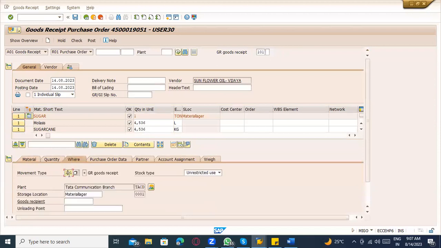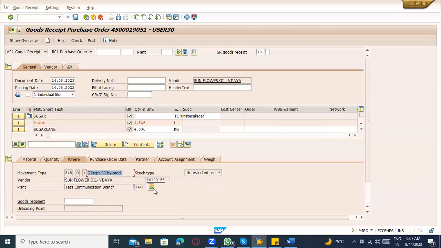This is movement type 101, so we are receiving the actual product. Then the second, molasses, is the byproduct. You can see 545O, which is a special movement type, where a byproduct is received.